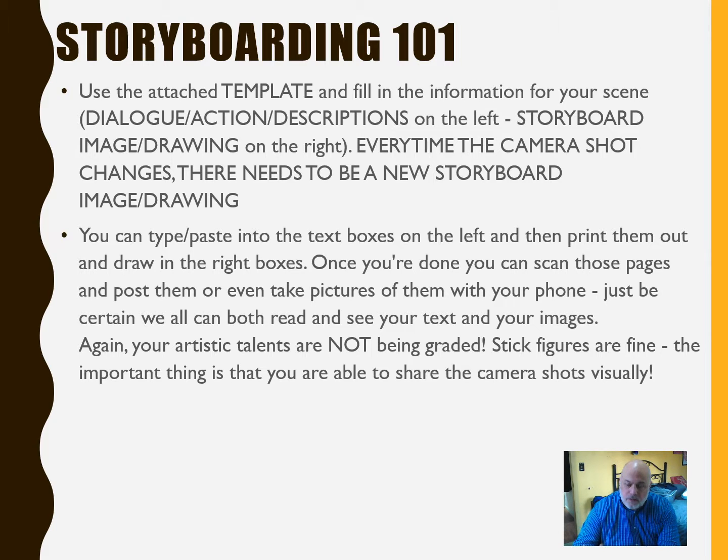You can use this template to type in the left information, the dialogue, the action descriptions, and then print it out and then just draw in the right boxes. Once you're done, you can scan the pages. That's what I did, or you can just take pictures of them with your phone and post them. Just be certain that we can read both your words and see your images and get the correlation between the two. They work in tandem. One without the other is useless.